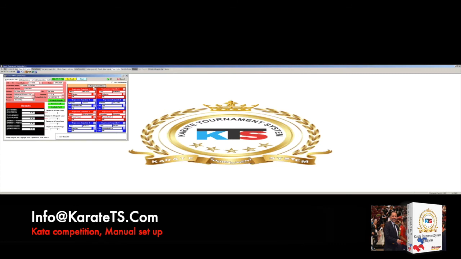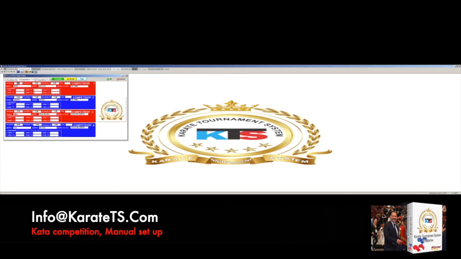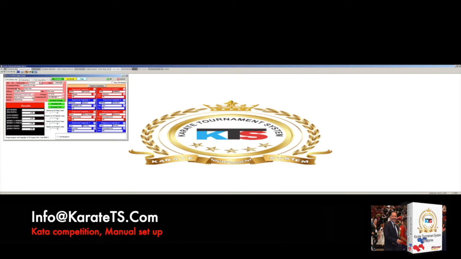So I click register. And now when I go to the cards, each card gets the name of the competitor, the dojo of the competitor, and also the judge will be able to see the kata he's going to be doing and a lot of other things. In this case, remember what we said. We were going to do the first type of kata event, which is just the manual way of doing it.